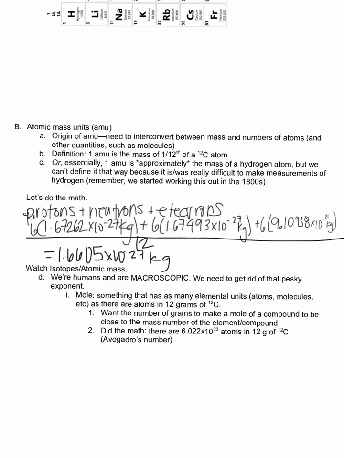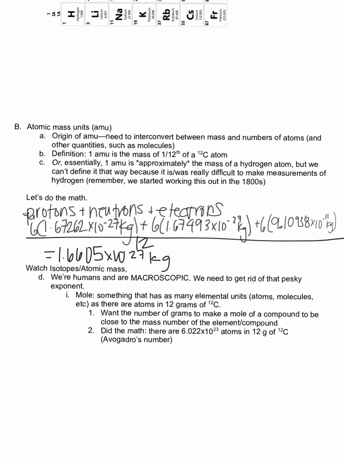You'll note here that although I've included the mass of the electrons, the difference between the mass of an electron, which has an exponent of 10 to the negative 31, versus a proton or a neutron, which is 10 to the negative 27, is 4 orders of magnitude. So the mass of an electron is negligible compared to that of a proton or a neutron, and therefore can be assumed to have a very small, if negligible, contribution. So essentially, when we think about the mass of the atom, we're thinking about the contributions of the particles that are in the nucleus.